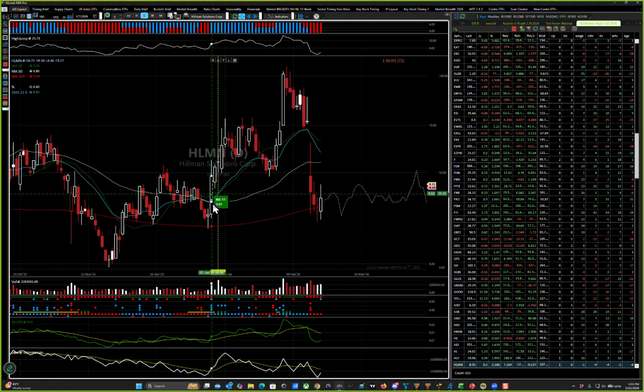This is what I mean by a cross through the 50, but it should only be looking at today. It shouldn't be looking at 2 weeks back. All right, what else do I want to show? Any questions on this, on the scanning part? I think the true heart of the program is the scanning part.